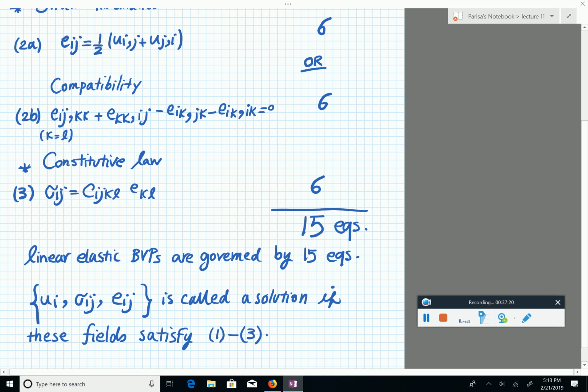They are not equivalent. So if you are using displacement formulation, you have to typically use the first equation, 2a. Right? If you're using displacement formulation, compatibility equations are automatically satisfied. They're not going to give you any extra equations. If you're using the stress equations, on the other hand, you need to use them because this is not the case.